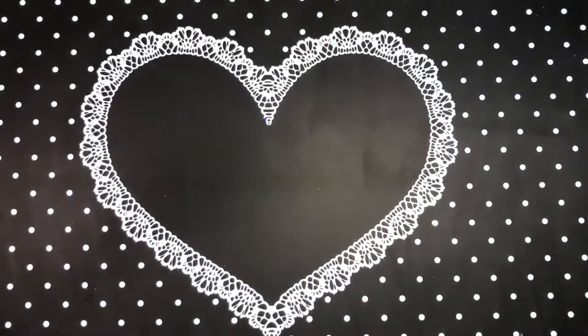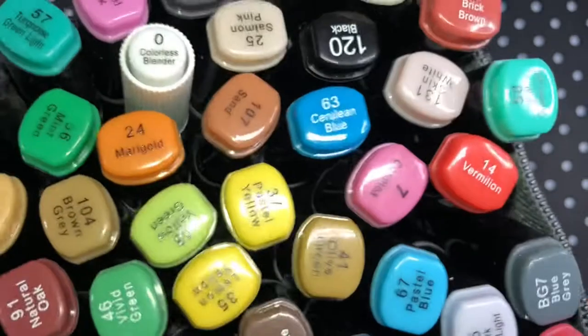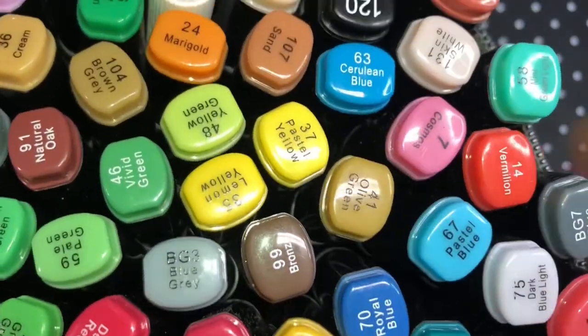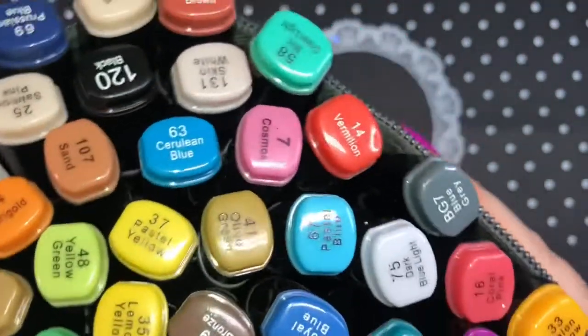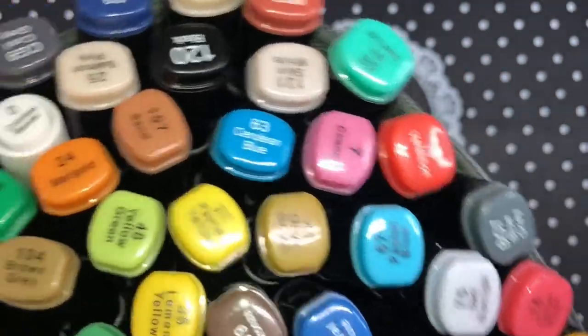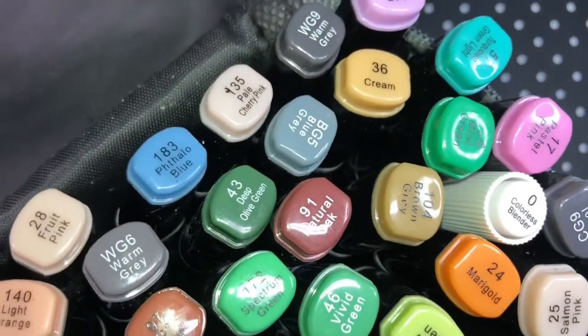To color in the images, I wanted to try a little bit different technique. So I'm actually going to be using my alcohol ink art markers. These are markers that I bought for paper crafts, but I thought it'd be fun to try and use these to color in the images.